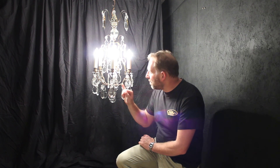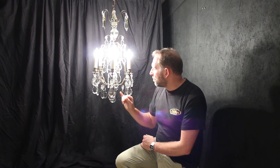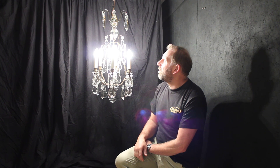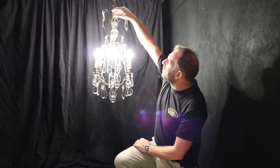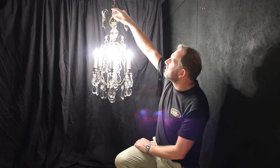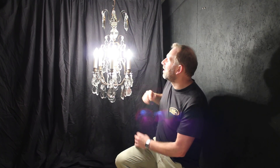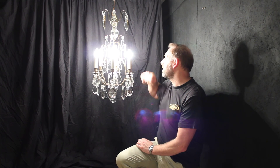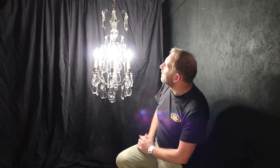This lovely bronze patinated frame and these lovely droplets are all original to the piece. It has been rewired. If I just move it around, you can see this pendologue here — one of three — with a lovely amber hue to them, which reflects the light out into a different shade. It's just beautiful. The central poignada in the middle, and also the downward facing lamp.